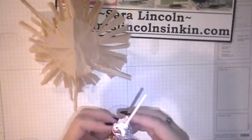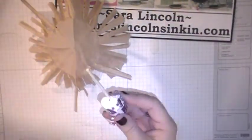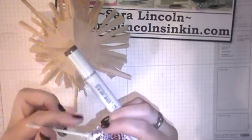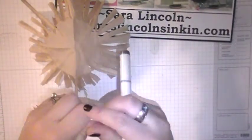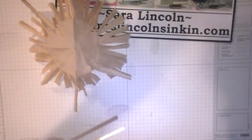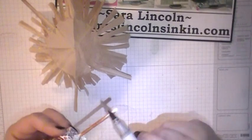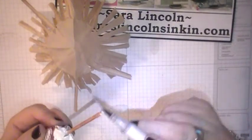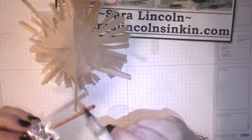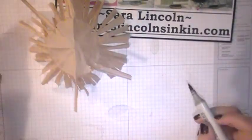For our sucker stick right here, I'm just going to take a marker — I just happened to grab a Copic marker right here. I'm just going to color my sucker stick right here. You could use any marker, obviously a Sharpie or a Copic. There we go. So I'm just going to set that aside real fast to let it dry.